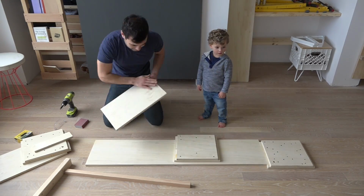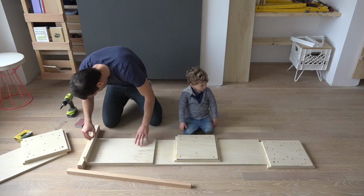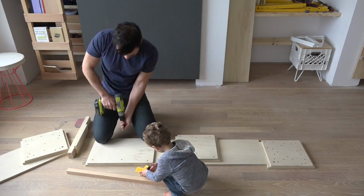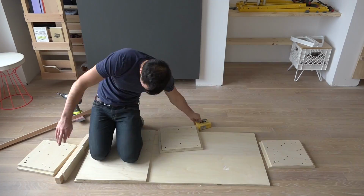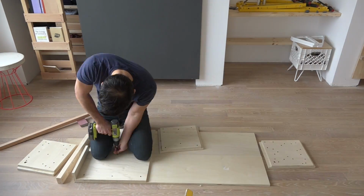I had my buddy Charlie come over to help me assemble the cabinet. It's a pretty easy process. Basically, it's just screwing 2 layers of plywood together and leaving gaps so that another layer of plywood can fit in between.